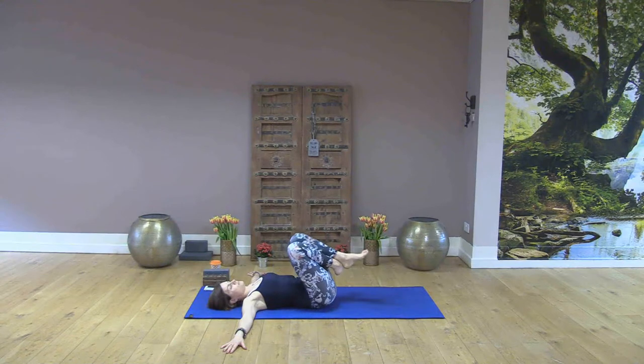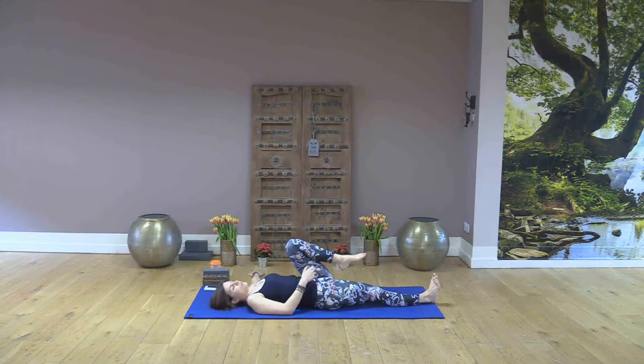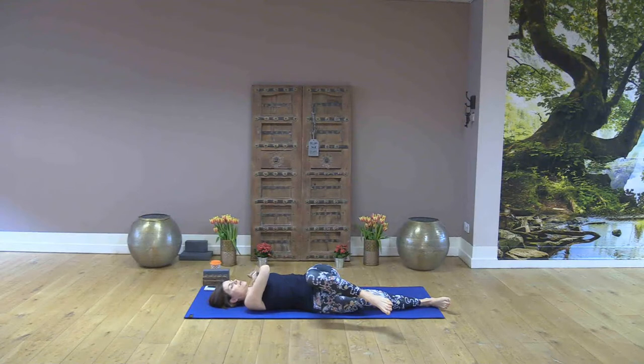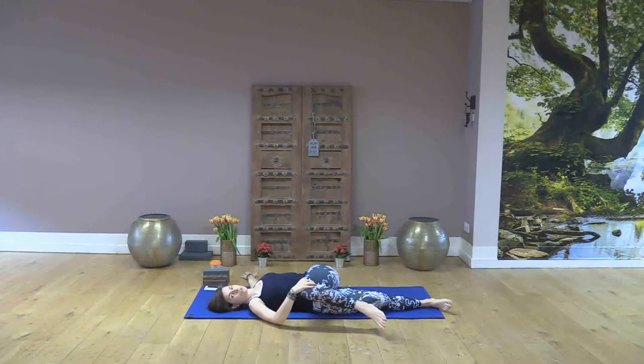exhale. Back to center. And now, right leg straight or slightly bent, but keep it on the floor. Right hand on your left knee, pull and hold the stretch. You can feel the stretch on your left side, starting from your arm, chest, shoulder, muscles of the back and hip, glutes area. Press your left shoulder to the floor. You can look up or turn your head to your left side for a good stretch for your neck if you'd like to. And good breaths in and slowly out.